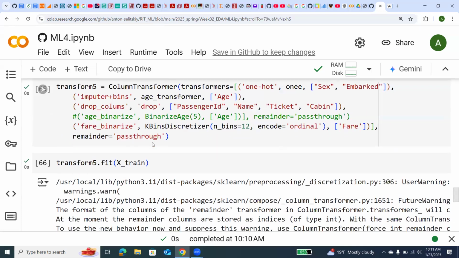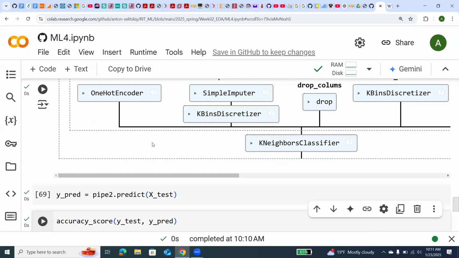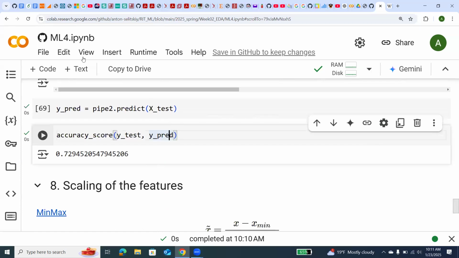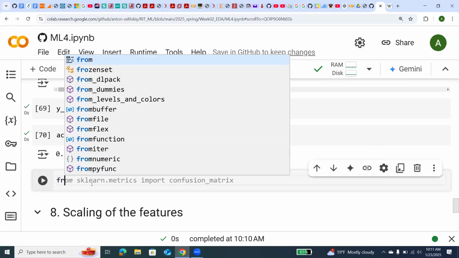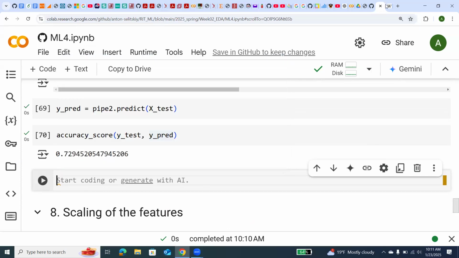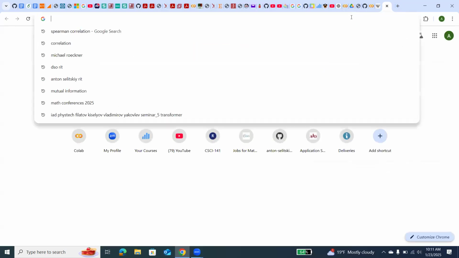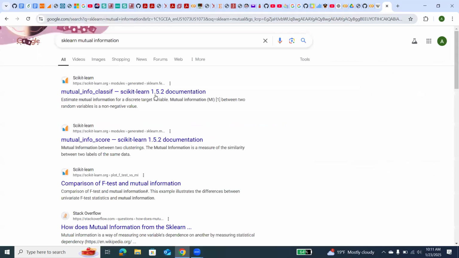And for mutual information, there are two: one is for classifier, another is for regression.